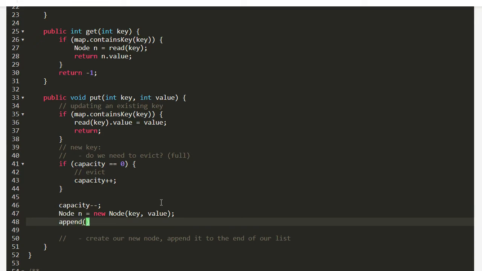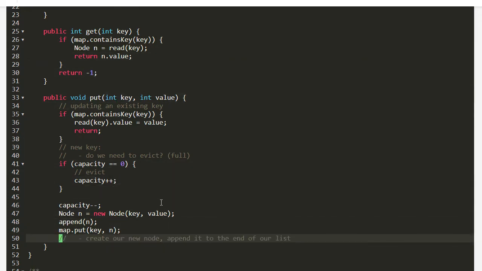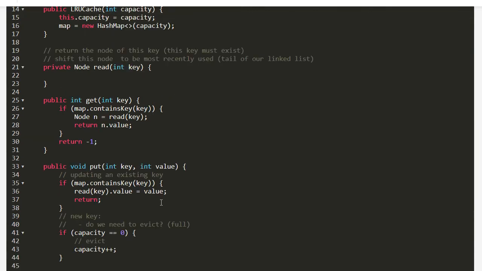We'll append it to the end of our list, and then we'll make sure that we update our map so that this key is associated with this node, so that later when the client asks for it, we can get it fast. Okay, so that should be the end of that. We'll figure out how to evict soon, and we'll figure out what this append does.